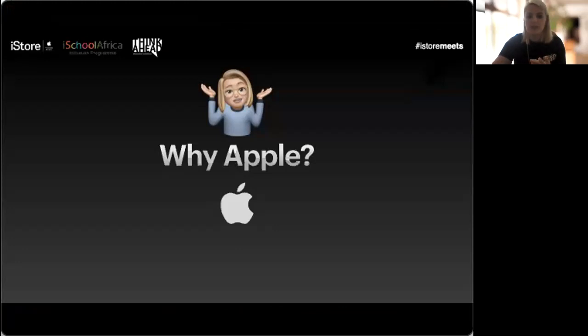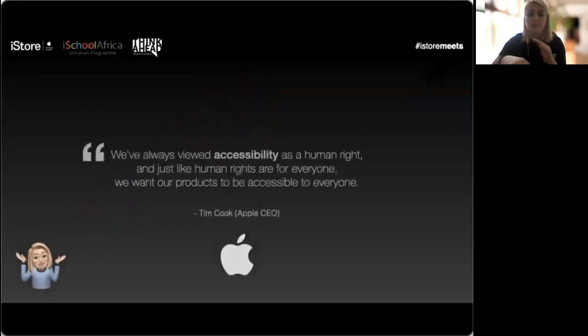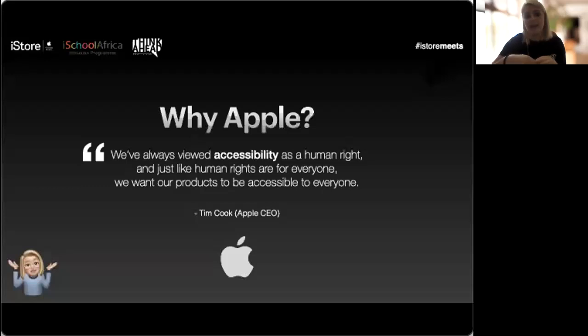So Tim Cook himself says, we've always viewed accessibility as a human right. And just like human rights are for everyone, we want our products to be accessible for everyone. Now, human rights and disability rights is something very close to my heart and something that I'm incredibly passionate about, and making sure that people's rights are met, heard, and that people are educated about their rights.